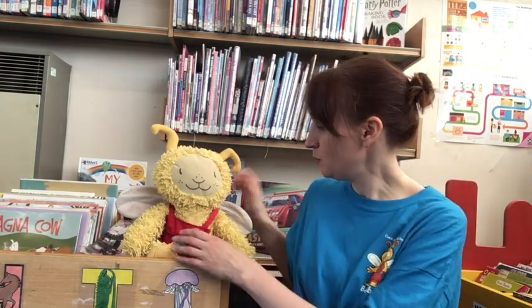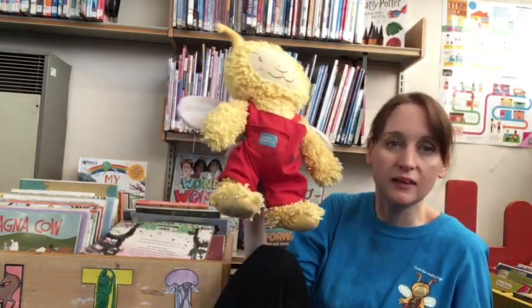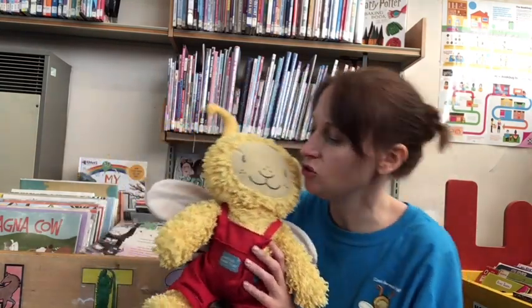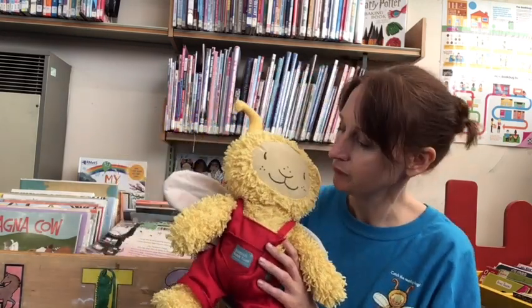Oh, well done. That was good. What's that, Bookbug? Oh, Bookbug's feeling a bit sleepy today. He would like a bit of a swing. It's like a nice cuddly swing. Cuddle up with somebody and see if we could do some swinging together. We're going to sing Swing Me Over the Water. Are we ready?